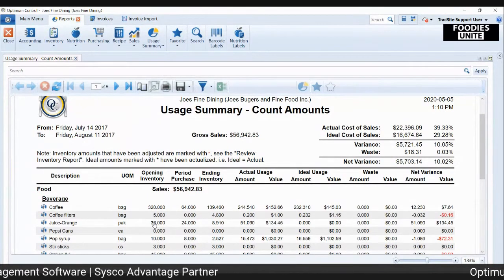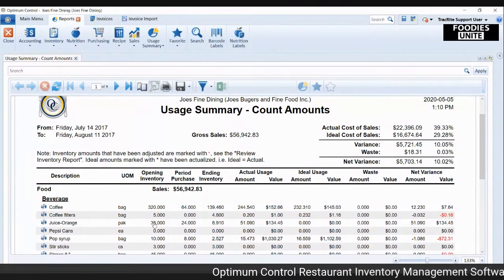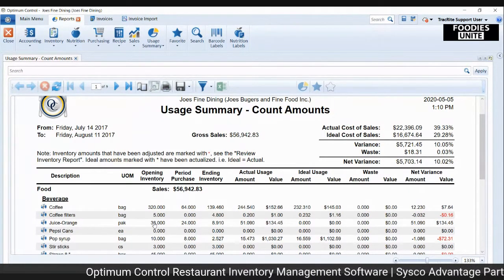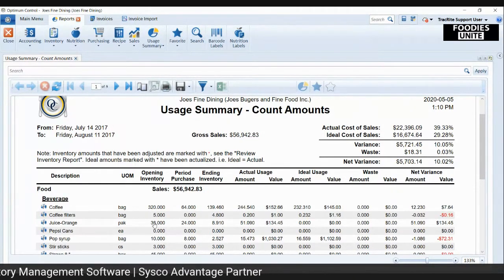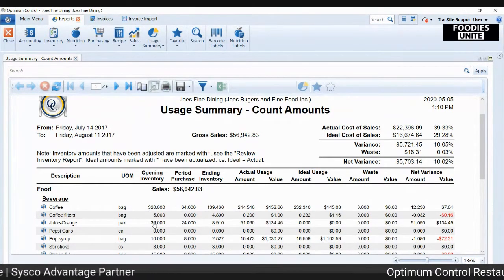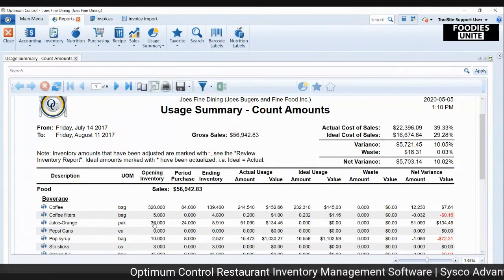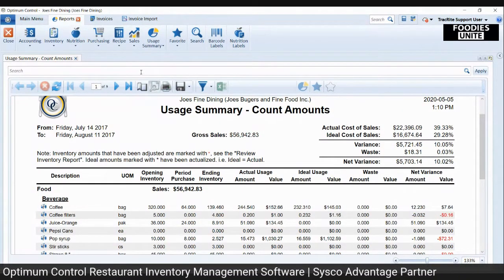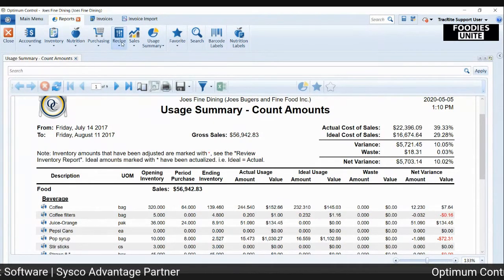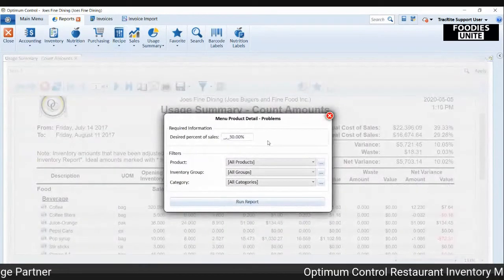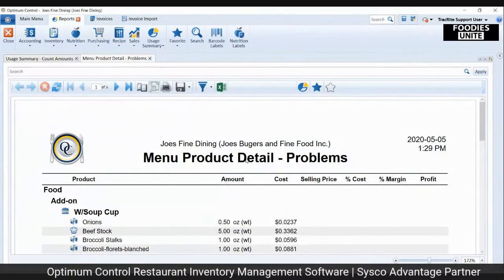Oh, absolutely. It's a huge aspect of this. It's even more important now, but like they've always said, labor and food costs are the two most important factors of the business that you can actually adjust. So knowing your food costs and how they're changing daily in these times is a huge feature. As I was saying, when you bring in your purchases, it updates all of your costs. So it's as easy as pulling up a report that simply puts in your goal food cost. You generate this. This is based off 30%.